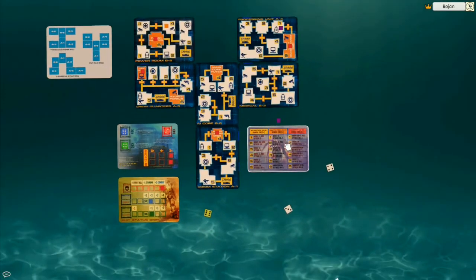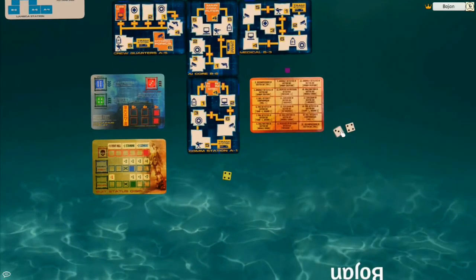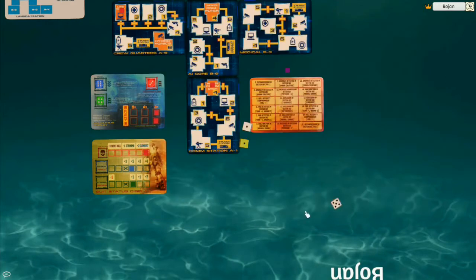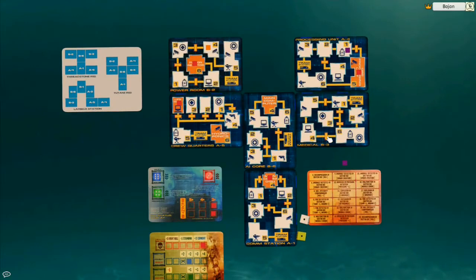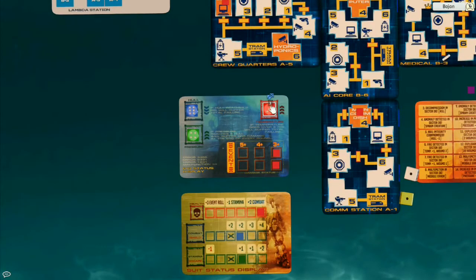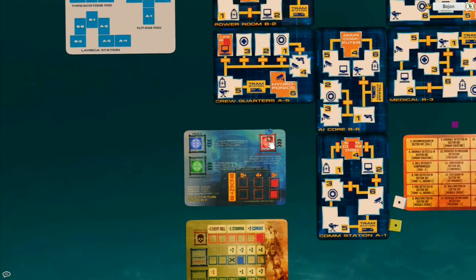Alright, let's check for the event. Yeah, I'm gonna have the event. That's 7. It says fire detected in sector D6, so temperature is gonna rise. And sector 3, that's here, so no wounds, but the temperature is gonna rise from 3 to 4. And then because the ore processing unit is down, it's gonna go to 5.